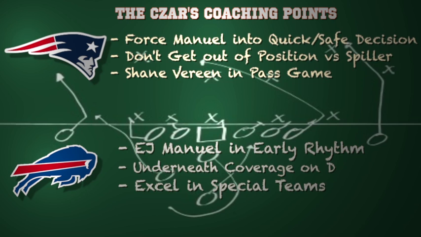They're also going to have to excel in special teams department. They do have an outstanding returner in Marquise Goodwin, a guy that can definitely flip field position, and also Leodis McKelvin as a punt returner. And in a late move in the preseason, they brought in Dan Carpenter to handle the kicking duties. That's something you want to keep an eye on throughout the course of this matchup.